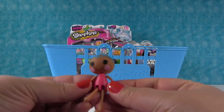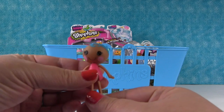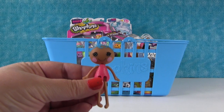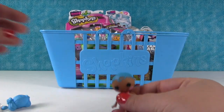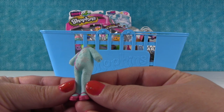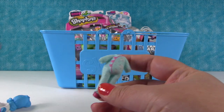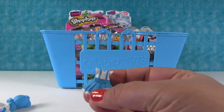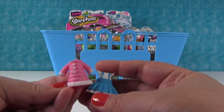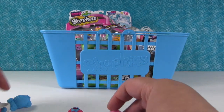Okay, so here's Mittens, and she looks so funny, just like this. Her little legs are so skinny and tiny, and she doesn't have any hair, just the painted on hair. But it comes with all these cool pieces. So she comes with a set of pajamas, or actually, you know what, this might be a snowsuit because it's got shoes. I bet it's a little snowsuit. Yep, it's a snowsuit. And then she has a dress, and it said she's going ice skating. So she's got a coat to keep her warm. Here's another coat. Wow. So there's lots of different options.